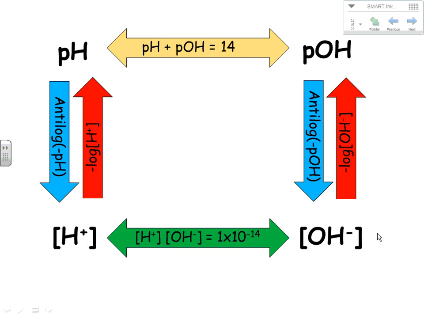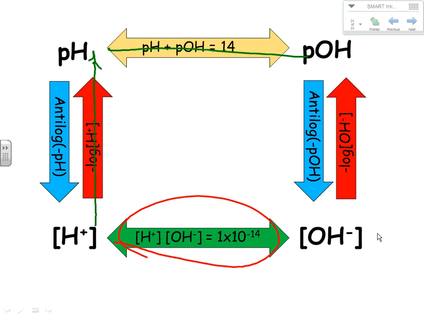So most people probably use this one least often because it takes more to plug this in your calculator and it takes more to do it. But if I knew H+, yes, I could quickly get OH- by dividing into 1 times 10 to the -14. But if I need to know them all anyway, I could go from here to here, and then from here to here, and then from there to there, just by hitting numbers in my calculator real quick with log and anti-log and so forth. So I didn't really end up having to use this relationship if I really wanted to avoid it.